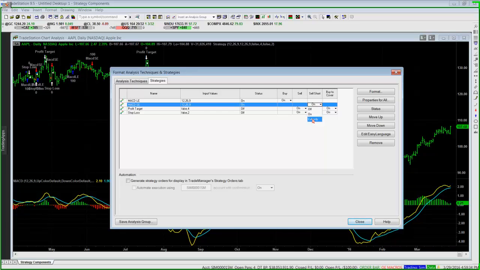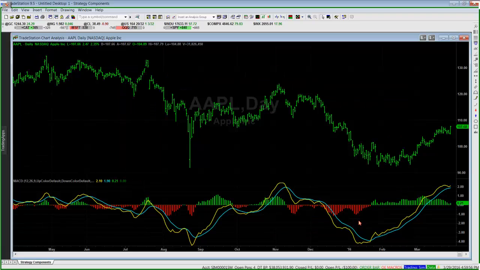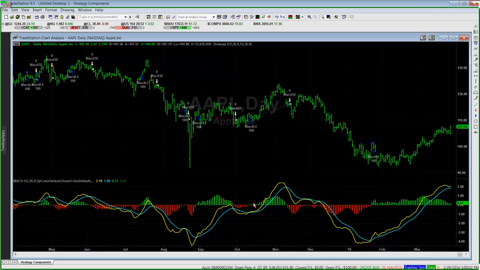So notice that anytime you have an entry rule, the drop-down over here allows me to turn off the entry, or it allows me to use it as an exit only. So this is a very powerful tool. Now we're testing the long entry with just a short exit. I'm going to click close. And notice here that now we are entering when MACD crosses above zero, and we're closing when it crosses below. There's no profit target and no stop loss. We've turned those off, and it's not going short.